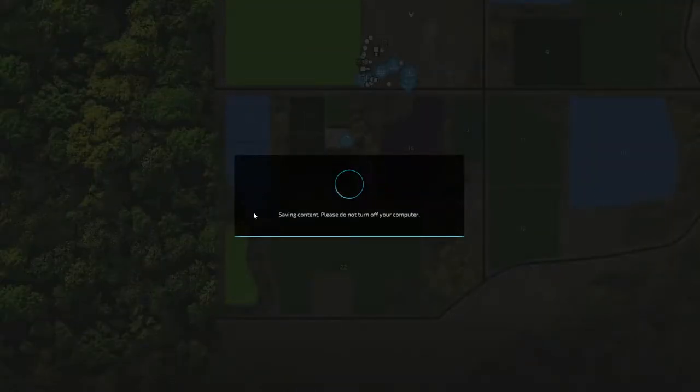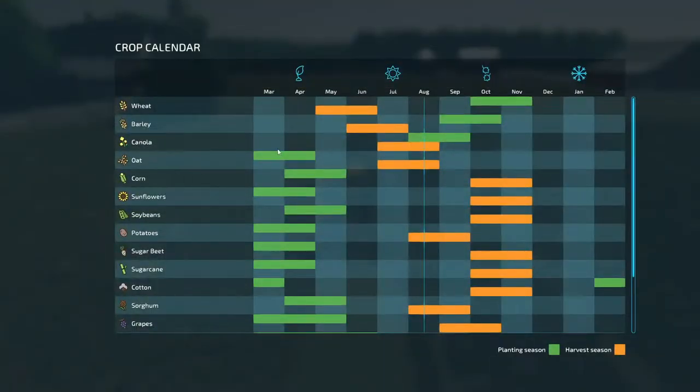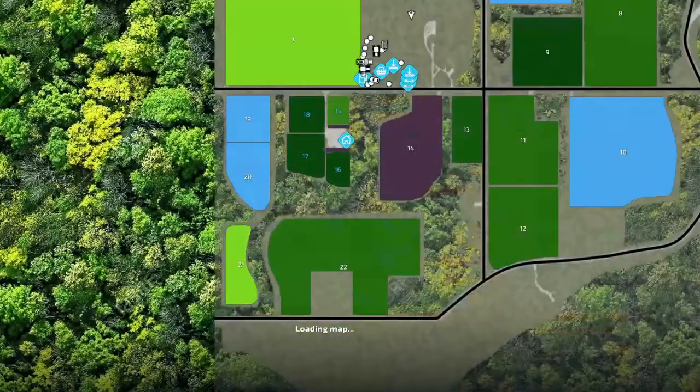Actually, while I'm thinking about it, let's go ahead and check. Look at our crop calendar here. We check sorghum. Should be ready to harvest. We are in August here. I guess they must have planted it a little late. So maybe next month in September, we should be ready to harvest that field. Field 17. Yeah, it is a dark green, so it is in the last growth stage. So next month, we should be ready to harvest. So we'll be doing that next episode.